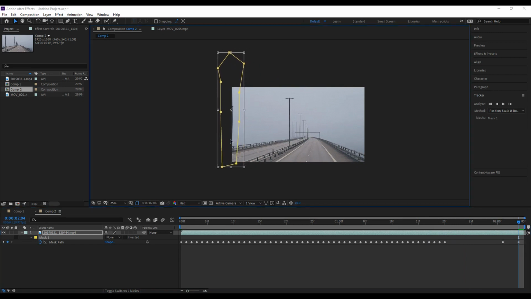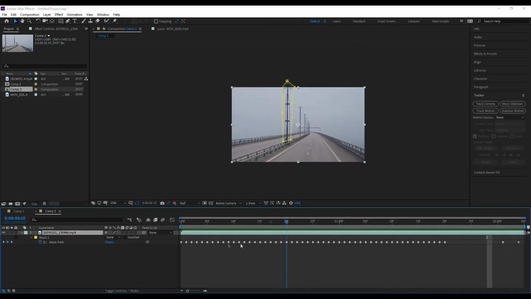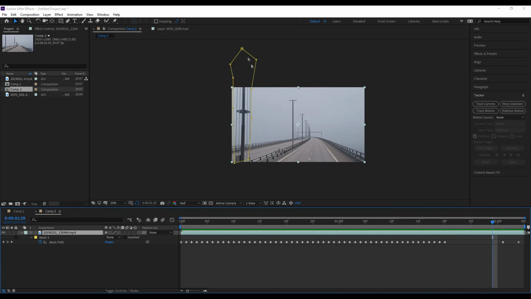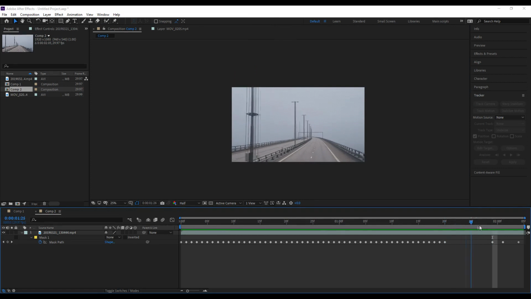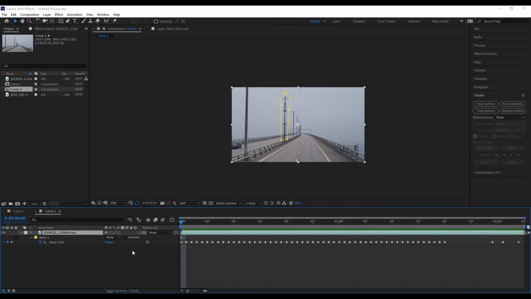We need to check if everything is correct. This frame should be fixed.